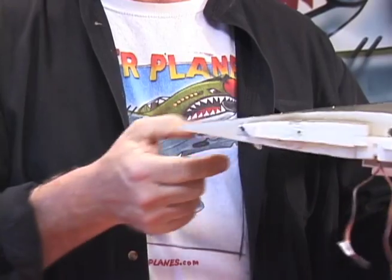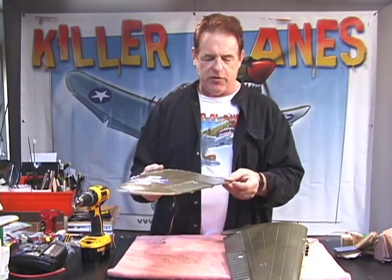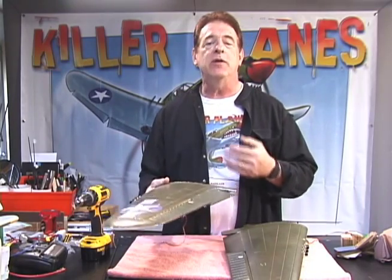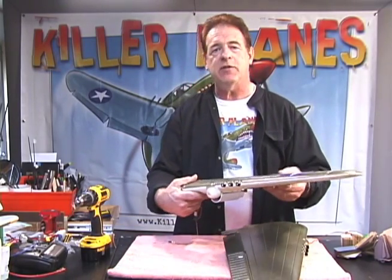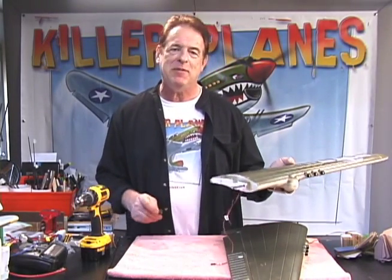It could flap completely around like this if it felt like it. That would really be bad. So here's what you're going to do. Well, here's what I do. I like to support my flaps, and that's pretty simple. It's called, by me, a flap support.